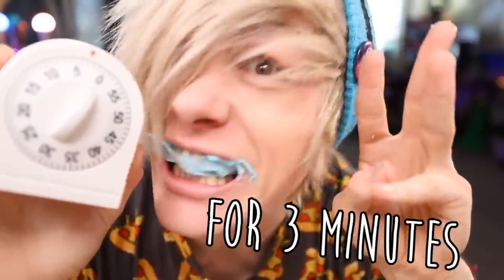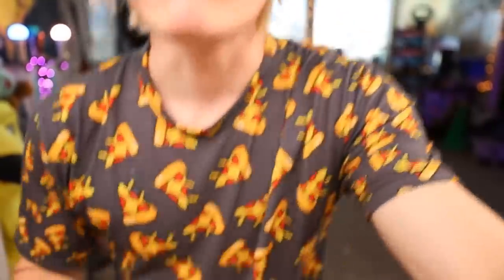Baking soda tastes so weird. Okay, let's see how these bad boys look. Okay, so this is my teeth before. Now this is the after. What do you guys think? Does it look any different? I think it looks a little bit wider, personally. So I'm gonna go ahead and say it works!